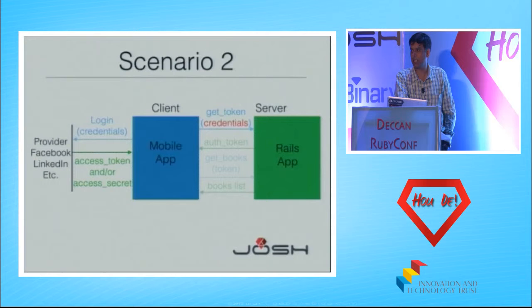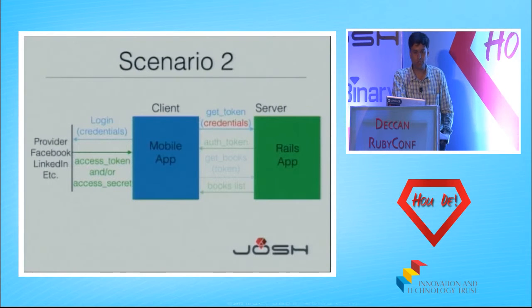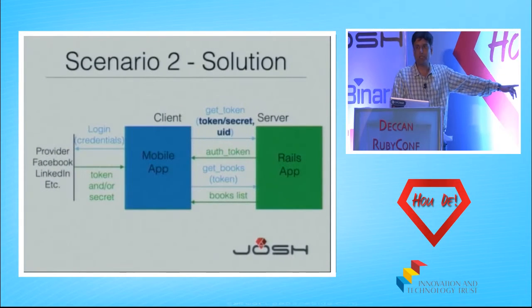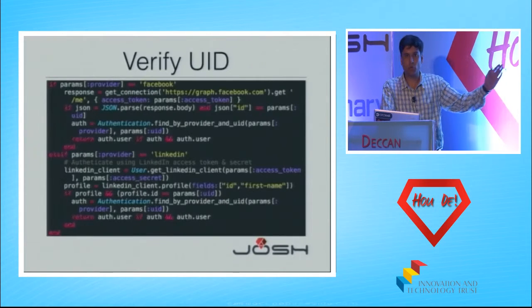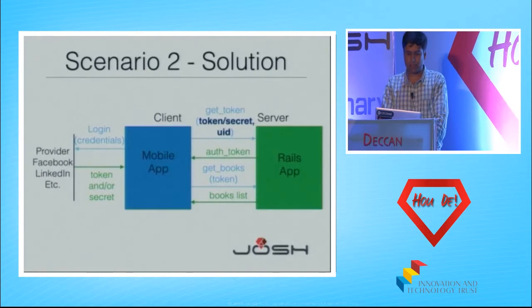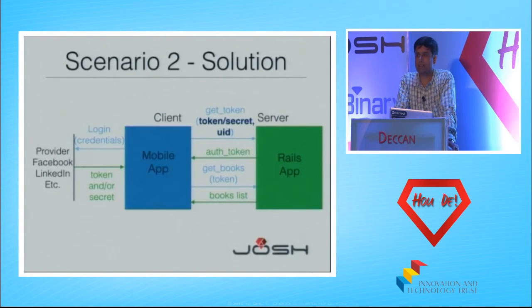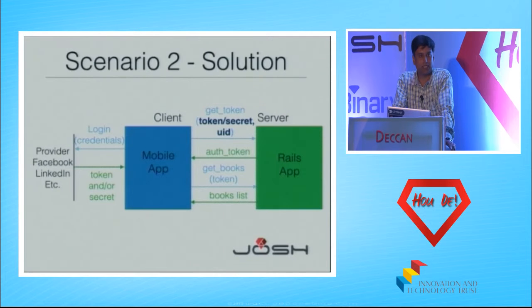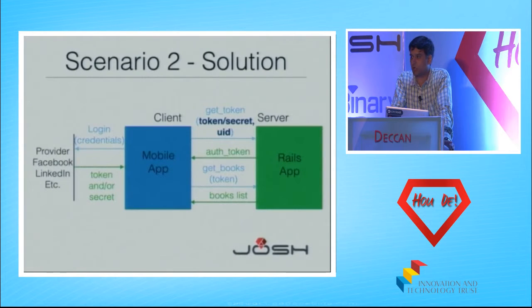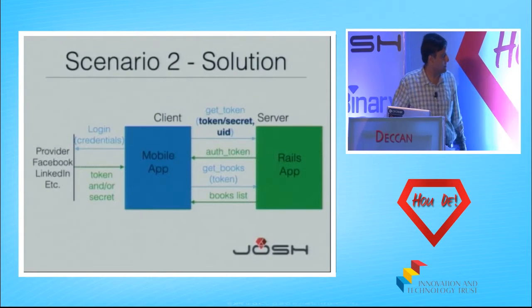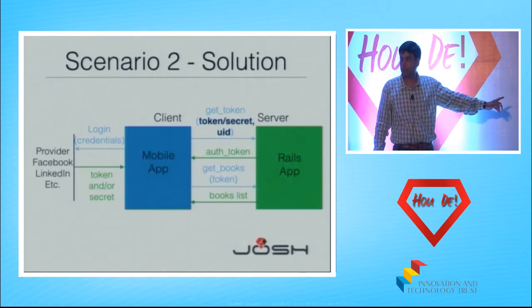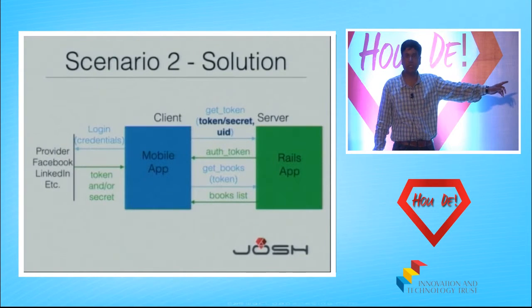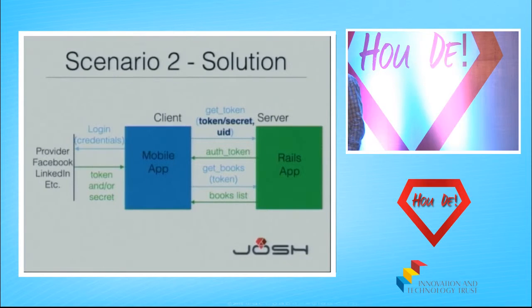However, when you have a Facebook or LinkedIn login, your mobile application is not going to send the authentication to your Rails server. It's going to send the authentication to the provider, which is Facebook, LinkedIn, or Twitter. The way you implement it is using the SDKs provided by Facebook and LinkedIn, and these SDKs directly talk with the Facebook APIs to authenticate the user. So in this case, the mobile app is going to talk to the Facebook application, get the user authenticated. But then how do you ensure that you return the data of the user from your Rails application?